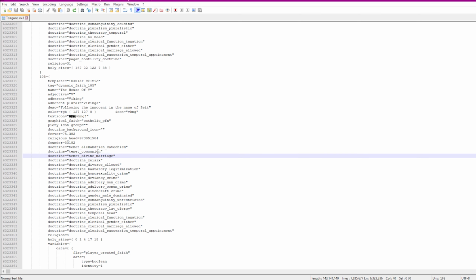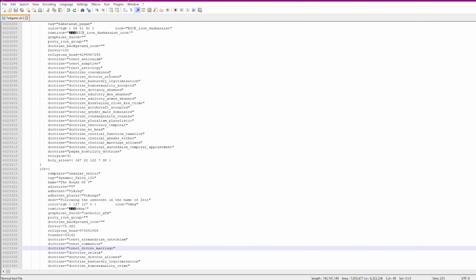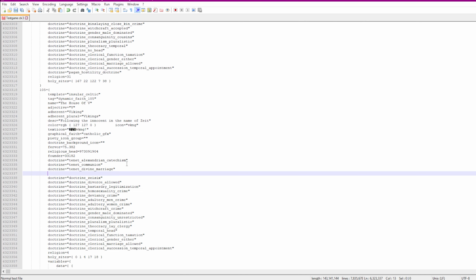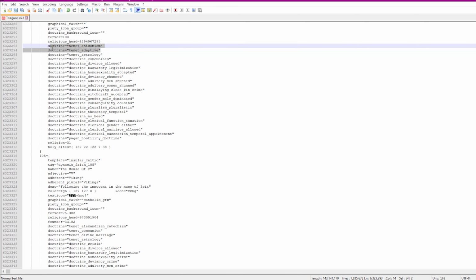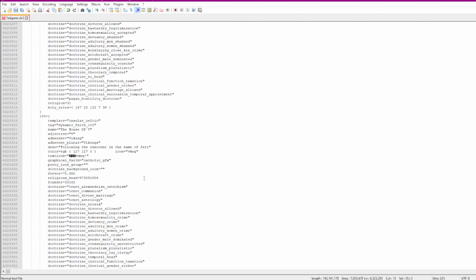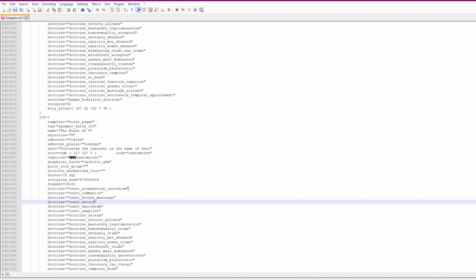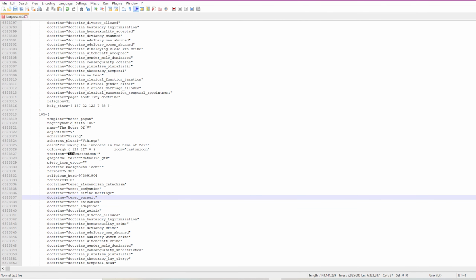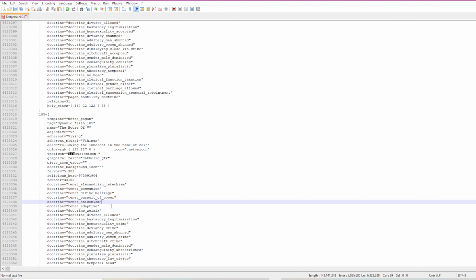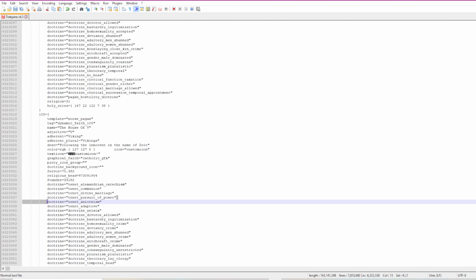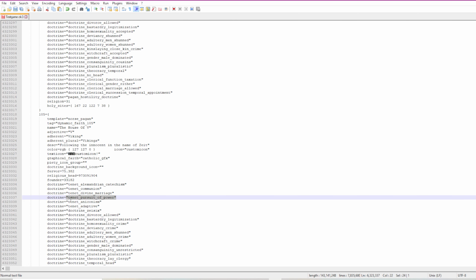You can also edit the tenets of your religion. Just find the name of the tenet that you want to add in and then simply copy and paste it. You can also add in extra tenets. So if you want like 6 or 5 or 10 or whatever, you can just keep adding them in underneath. If for any reason you can't find the tenet that you want to copy and paste, you can just simply type it in. So for example, if you want the pursuit of power, you would just type in pursuit of power, but make sure you don't put any spaces. Always use underscores instead of spaces.